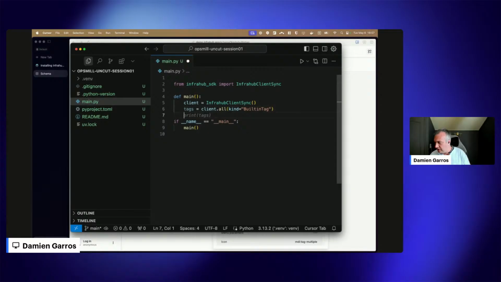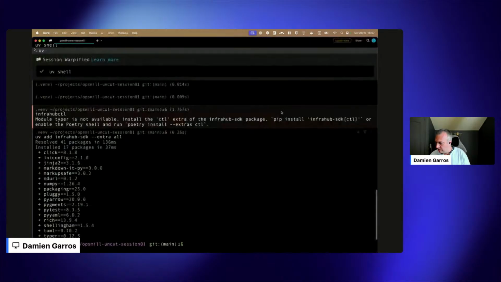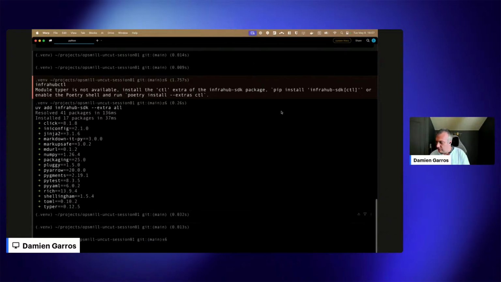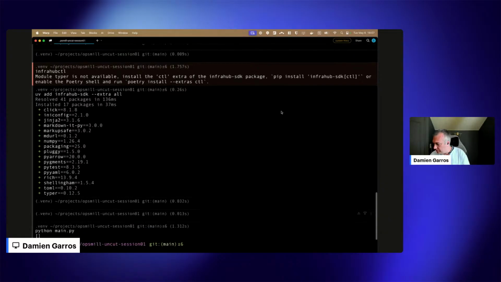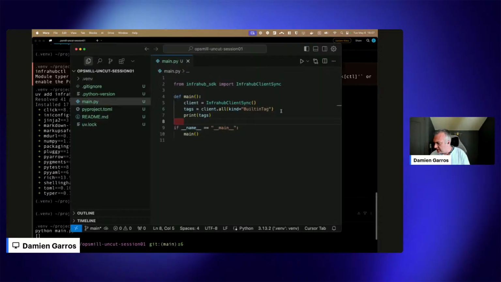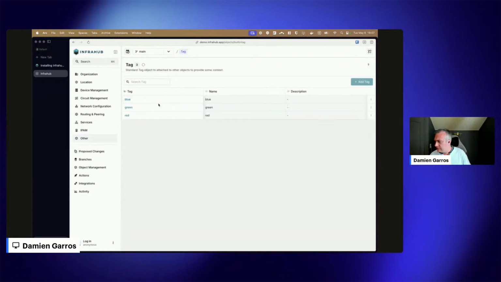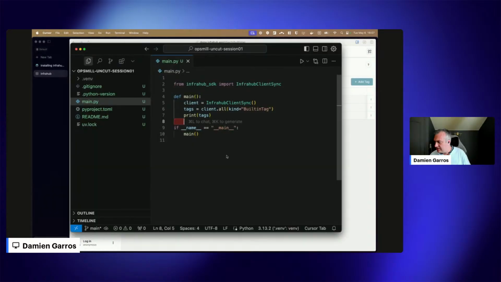So, for example, if I'm just going to print the tag, that should work out of the box. There's no authentication required, so that should just work. And here it's showing me that no tag has actually been queried, which is surprising. Do we have no tag on this instance? We do have some tags here, so that's interesting. Let's try to understand what I missed here.